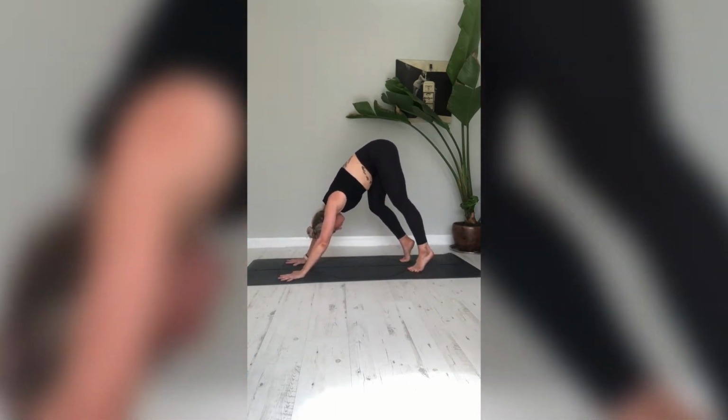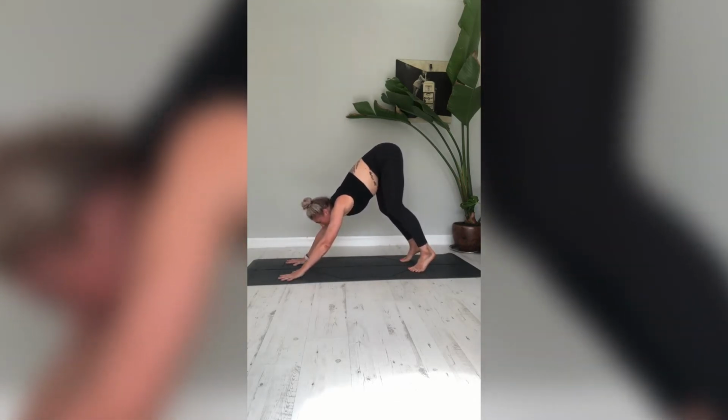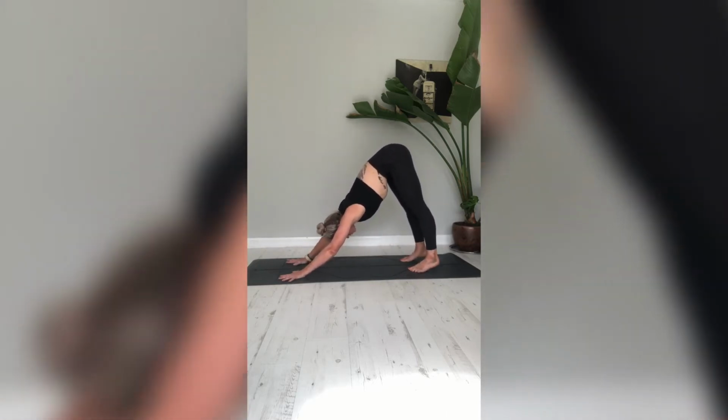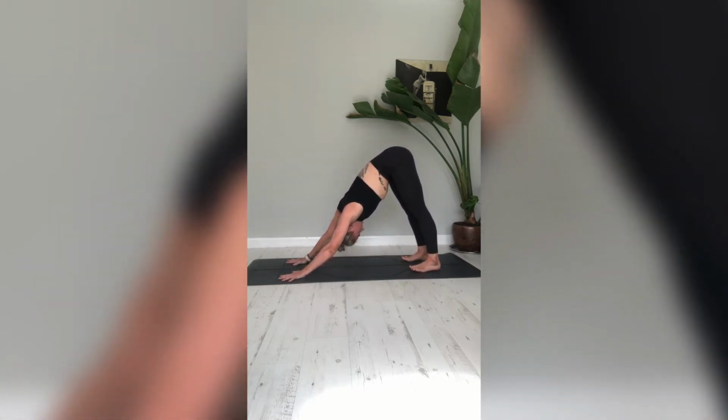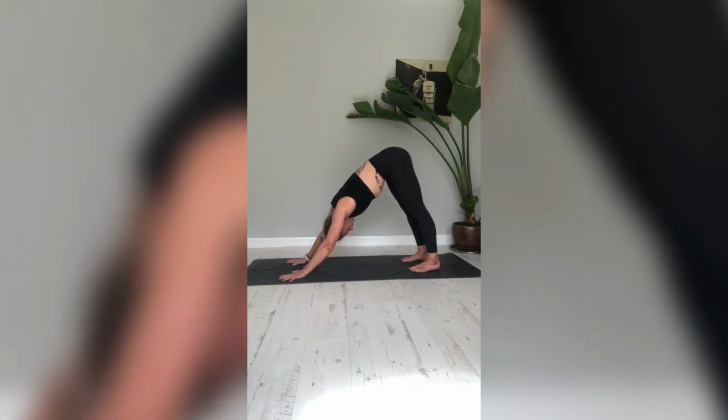Here we're looking for some lovely length in the back, pressing into the hands, really grounding down. If the heels don't reach the floor, that's absolutely fine. Keep the knees nice and soft, keep the hips nice and high. If the heels do reach the floor, then just let them gently sink down. So finding stillness, take a breath. We take one breath, inhale, exhale.